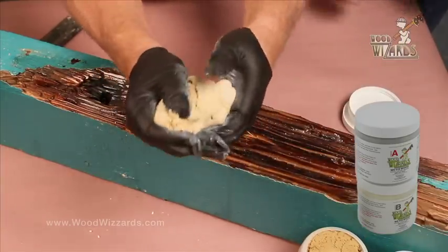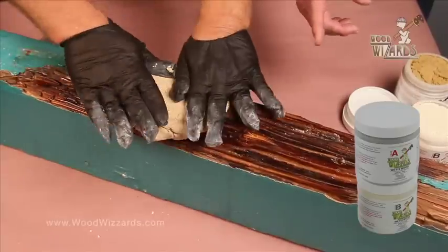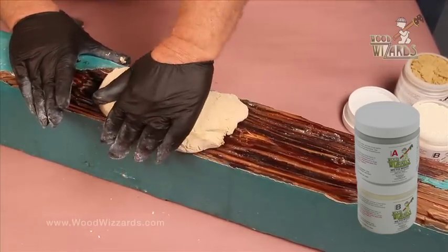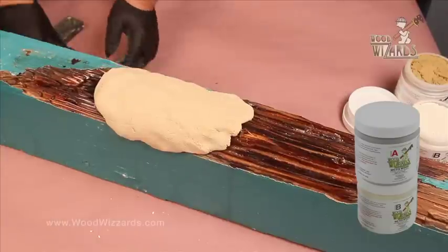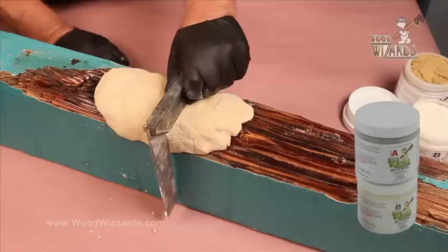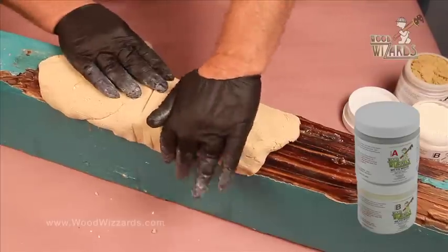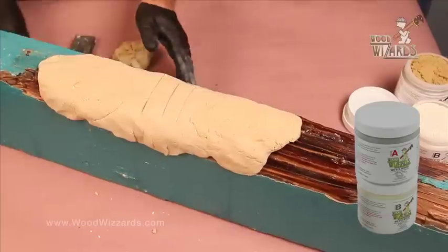It could be a half inch or five inches thick — you just place it over the area. You can put it on real thick down to about a quarter of an inch. It's sticking to the bonding agent and heating up as we speak. To shape it, a square is really important to get the basic shape. We'll show you how to trim it off to get it very close to what you need. It's overhanging a little bit — it's going to harden up in just a little while, and we'll show you how to trim that off with a couple of different tools, including a knife for preliminary trimming.